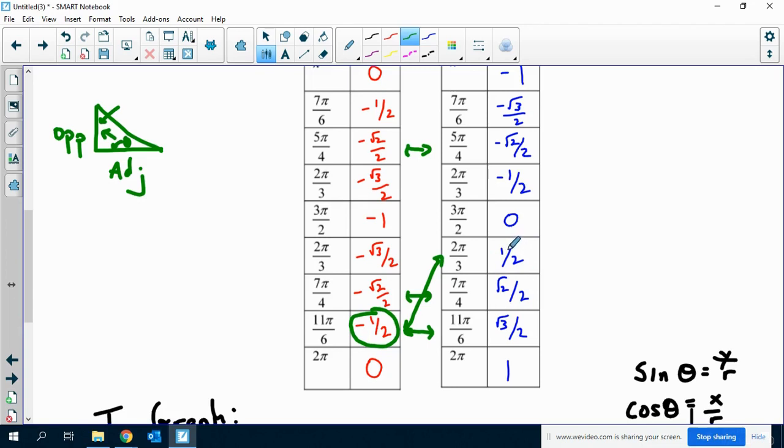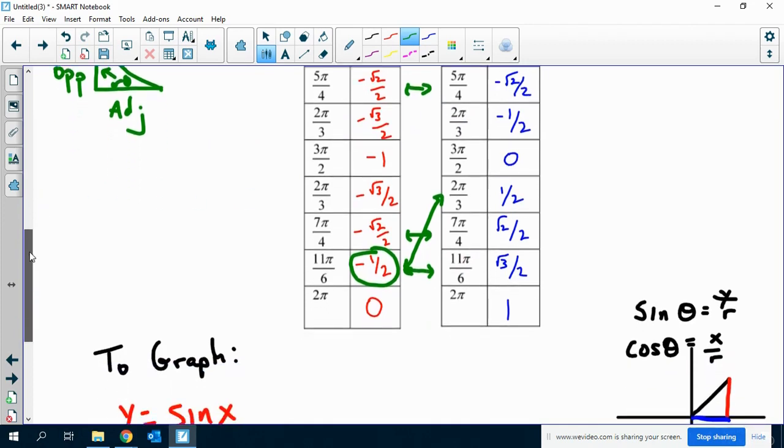of a pi over 3 reference angle, considering absolute value, notwithstanding the negatives. And then the sine and cosine of 11 pi over 6 are going to be different in that case because 30 and 60 end up basically trading spots. So anyway, that's stuff that we kind of already know.